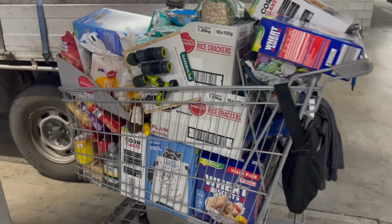It is Thursday morning. I arrived Wednesday at about 2 p.m. in Brisbane, and I got a late start because Sonnet had a dentist appointment in the morning. So I got here a bit later than I would have liked, but I went to Aldi yesterday afternoon. I put a clip in here of what the trolley looked like from Aldi. I picked up a lot of the bulk items that I needed to get.